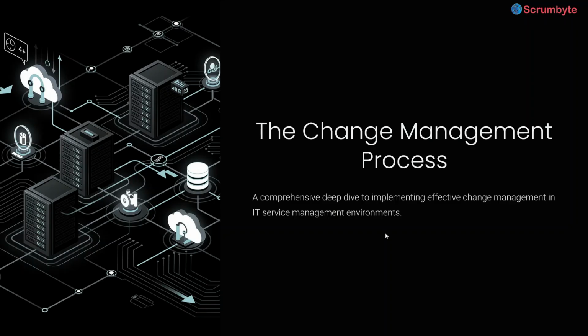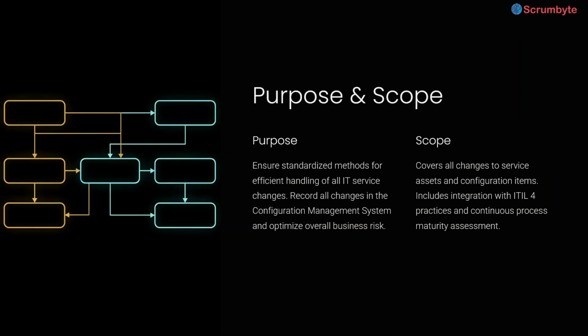For this particular video, let us look at what are the important aspects. So let's set the purpose and the scope. Basically, it is like setting a standardized method for effective handling of all IT services. One of the things that you need to remember is that change is the most constant thing that happens, and we have to make sure that all changes in the configuration management system are optimized so that there is minimum business risk.